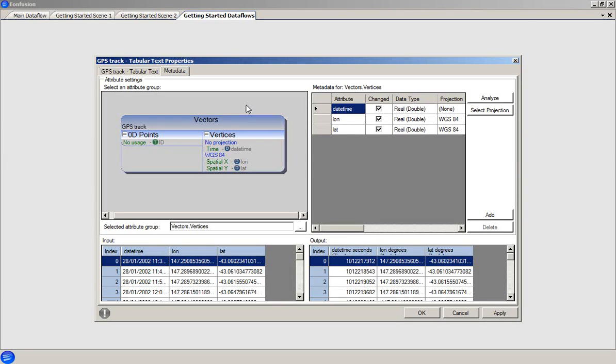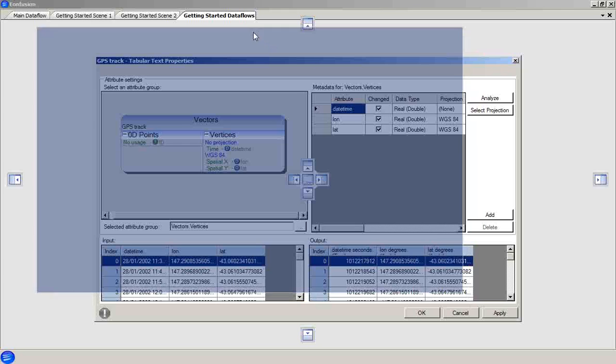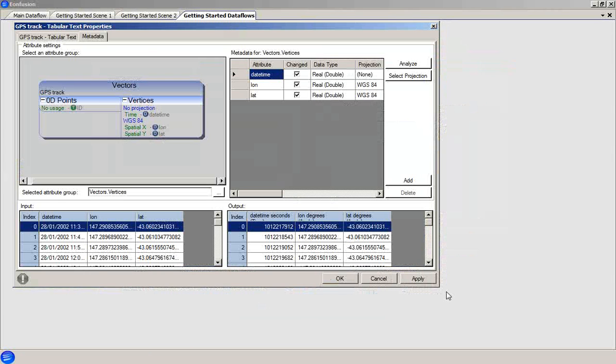These settings allow you to specify the metadata for this operator. The first part of this tutorial will be dedicated to these metadata settings. We will examine the settings in detail and work through the process of setting metadata. It helps to resize the metadata properties window to the largest practical size.